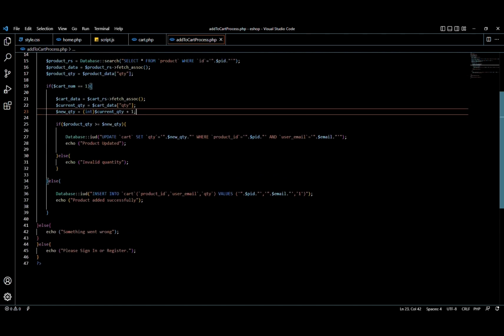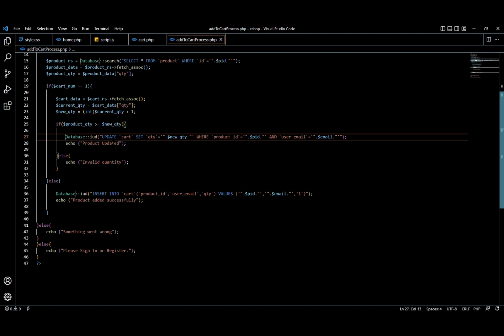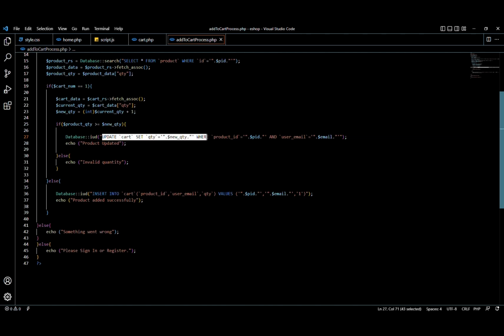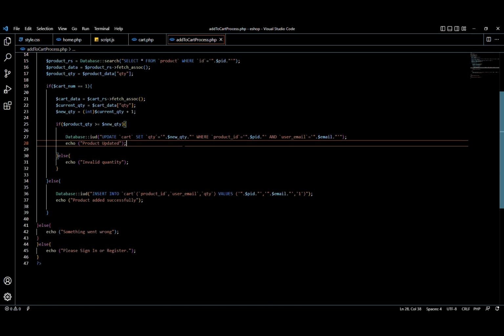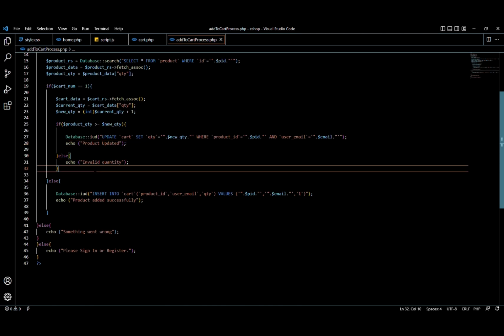If the product quantity is greater than the new quantity, the database is going to say update cart set quantity new quantity, where the product ID is equal to $PID and the user email is equal to $email. Once that is done, it's going to say product updated, else it's going to say invalid quantity.